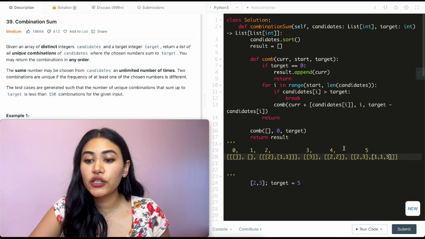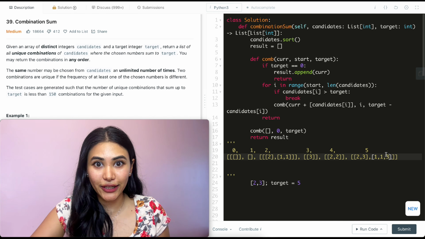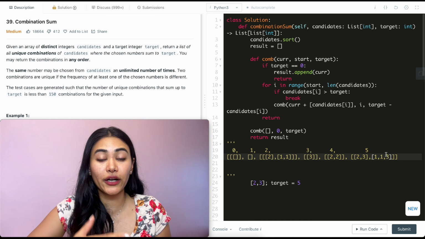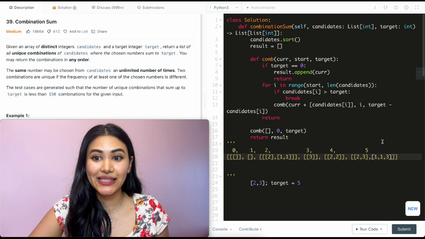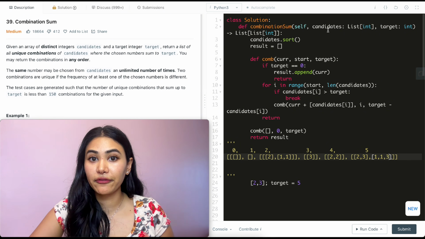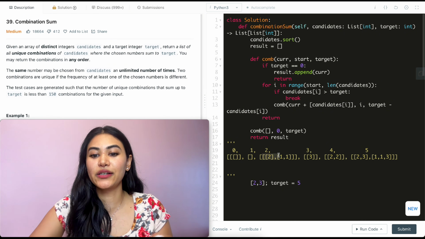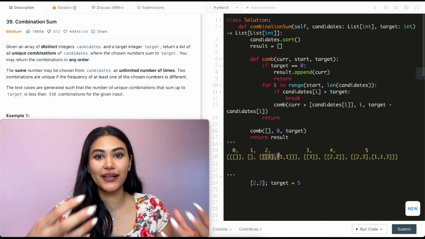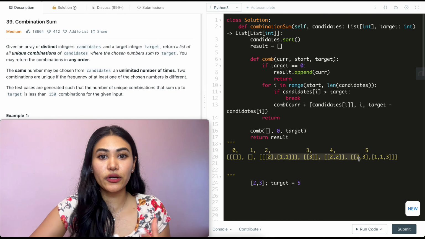And in the end, whatever's stored in this last index will give me all the combinations that sum up to my target. Now, time complexity wise, it is a little better. We have a more hard cap because it's not exponential. This is going to be O of target, let's call that T, times N if N is the number of candidates that we have, times K if that's the average length of combinations that we have, because we will be copy pasting them over. So it has a harder bound on time, but we are using more space. We're storing everything in an array. So there is a sort of trade-off with that.